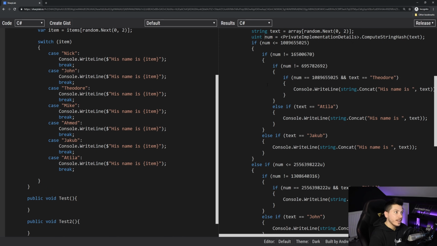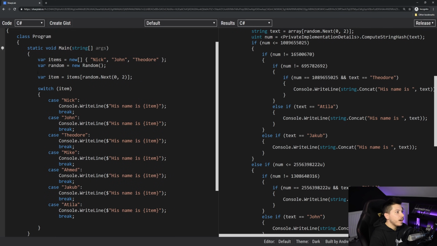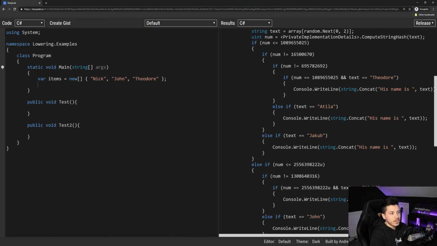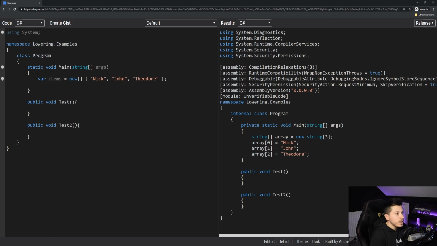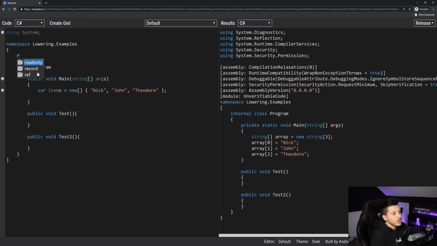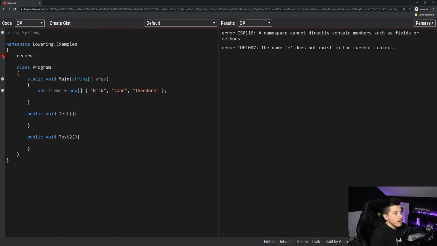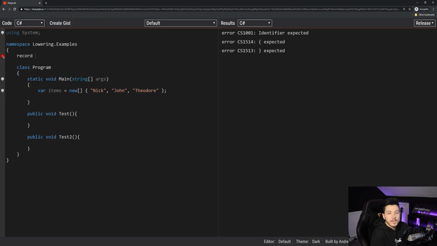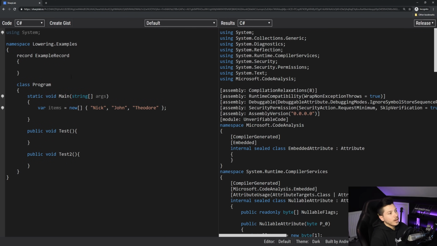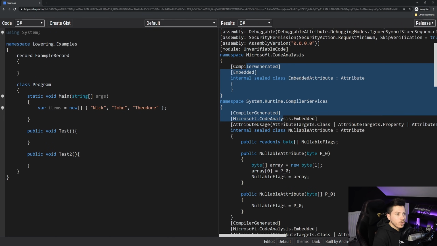So things like, let's say, records, right? That's another big one. A record isn't really something special. All it really is behind the scenes, and I can just show you here, is a class with very specific things implemented around it. So record, let's say example record here, and here we go, we have the record here, and ignore all this compiler generated attribute stuff.